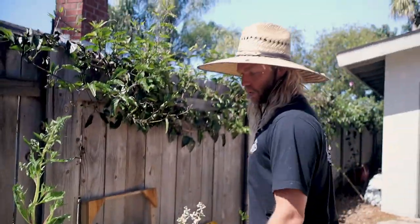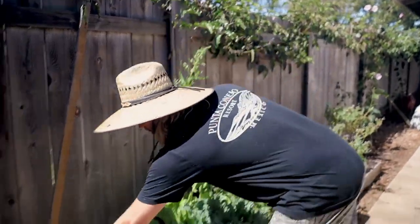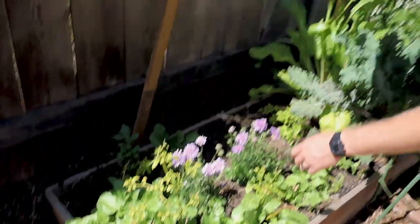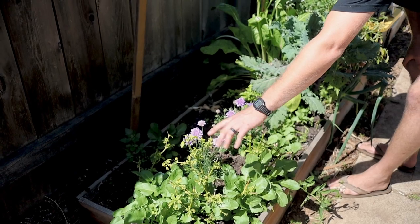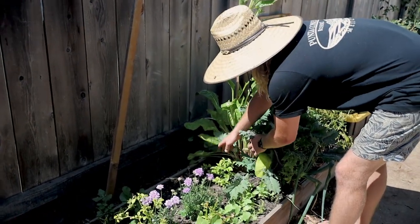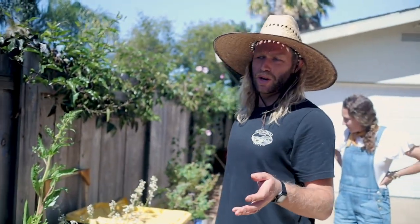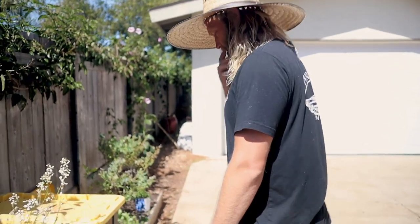I grew a lot of my hottest peppers here — I'll have to figure out how to prevent her from grabbing them. Hot peppers are my favorite thing to grow. This little guy right here is a habanero — it produced pretty well and is starting to come back after winter. This is a scorpion pepper, which is actually hotter. This is a ghost pepper. And this little one tucked back here is a chocolate seven pot — it's just slightly milder than a Carolina Reaper, the hottest pepper in the world.